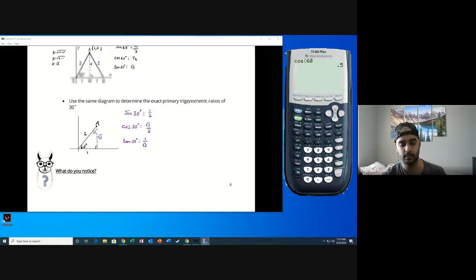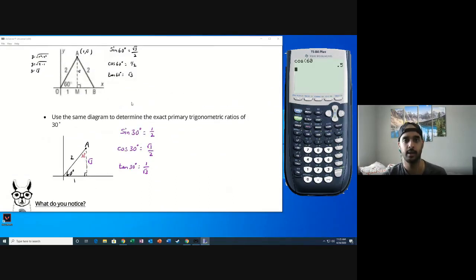And we can look at something that just happened. So compare the ones in the black to purple. So what do you notice? So the sine of 60 was √3/2. But if I look down below, that's also the same thing as the cosine of 30. They have the exact same value. Cosine of 60 is 1/2. Sine of 30, also 1/2. They have the same value also. But tangent is where things change. So tan 60 is √3. Tan 30 is the reciprocal of √3. So that one got flipped over.